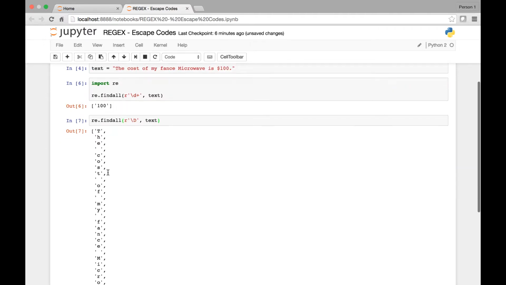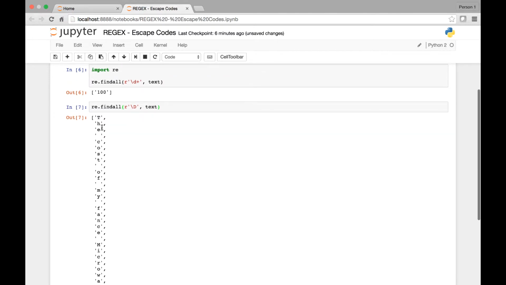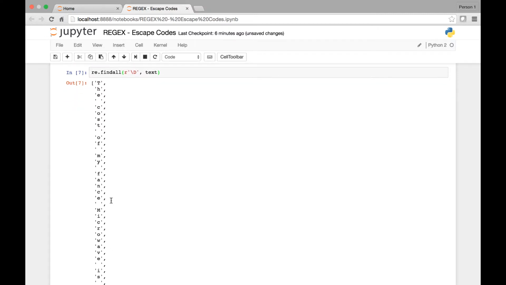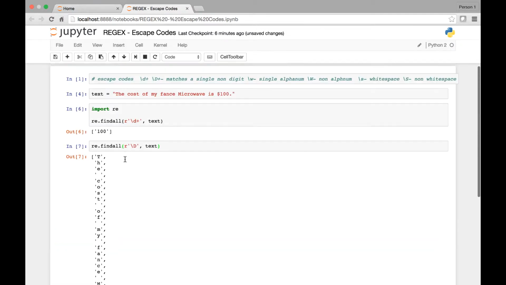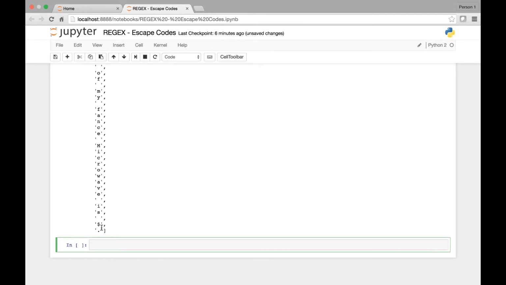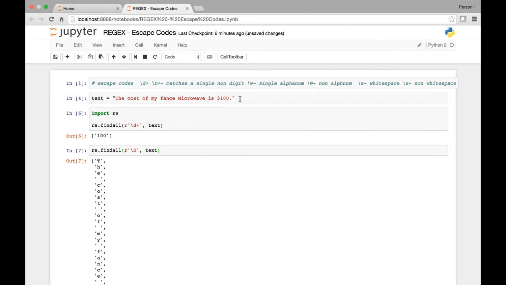Run it. So you see each character, it matches a single non-digit character. So I get all the characters, and also this $ sign and the dot, as long as it's a non-digit.